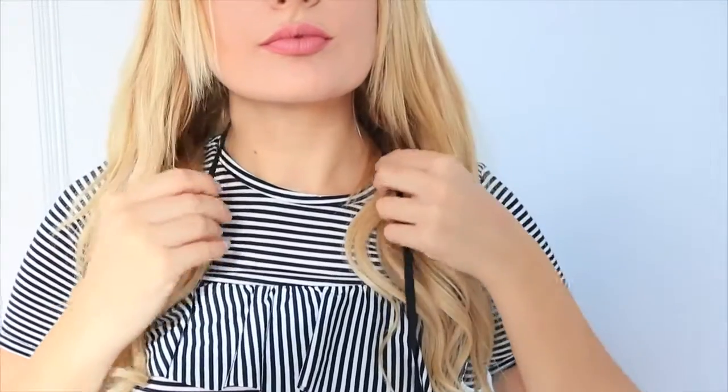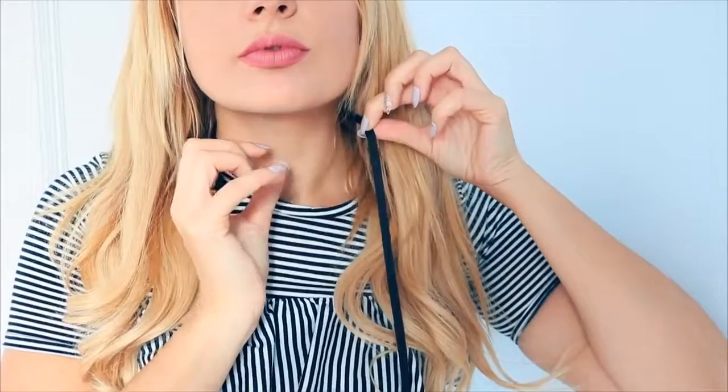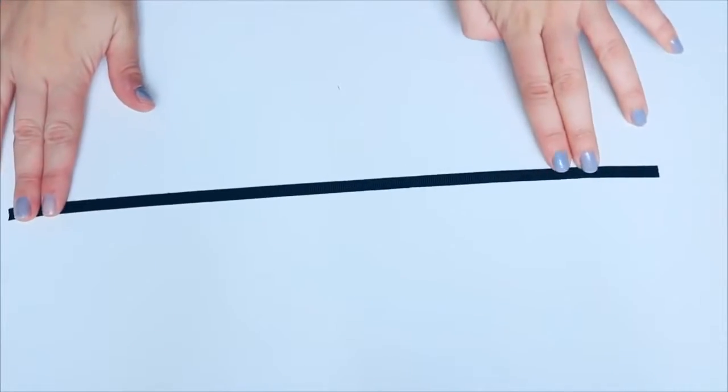To start, you're going to need to take the measurement of your neck, and you're going to use this for all of the chokers. So I'm taking a piece of ribbon and seeing how long my neck is, cutting it down to size, and this will be the base.